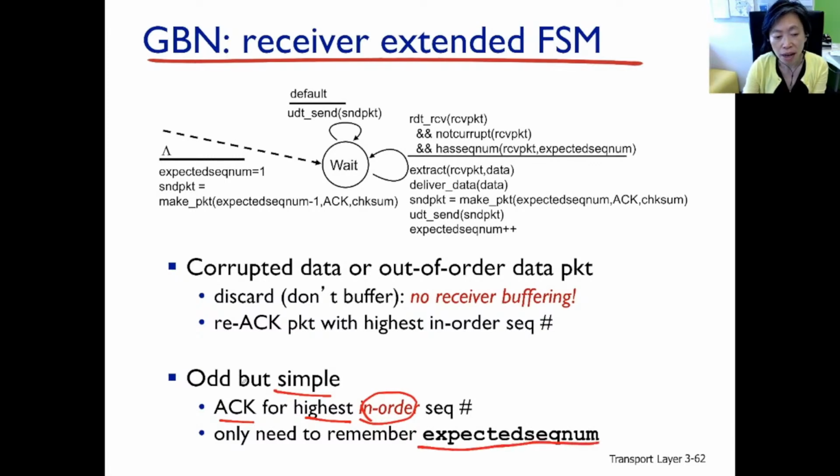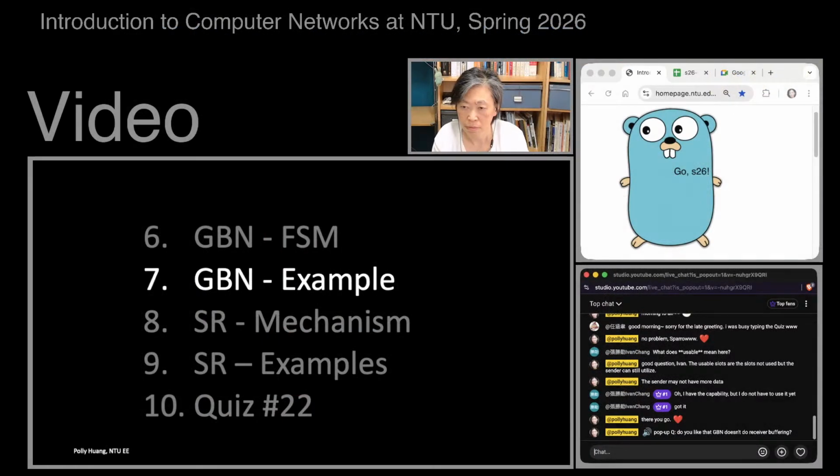At the sender side, if a duplicate ACK is received, that is essentially saying either the data previously sent is corrupted or the data previously sent is lost. The receiver of Go-Back-N can sometimes receive packets that are out of sequence. But these packets, although arriving fine, will be discarded.